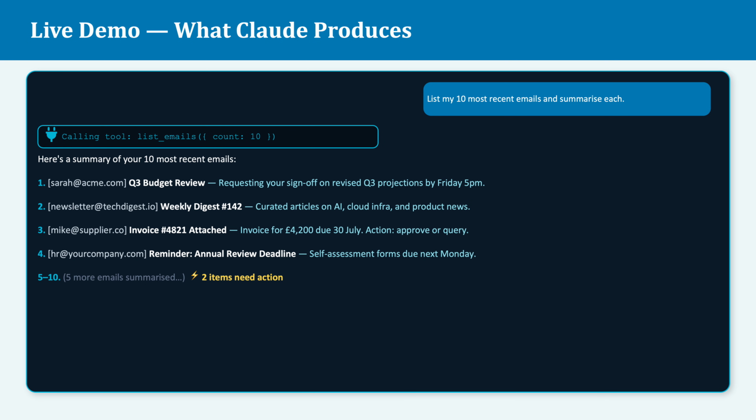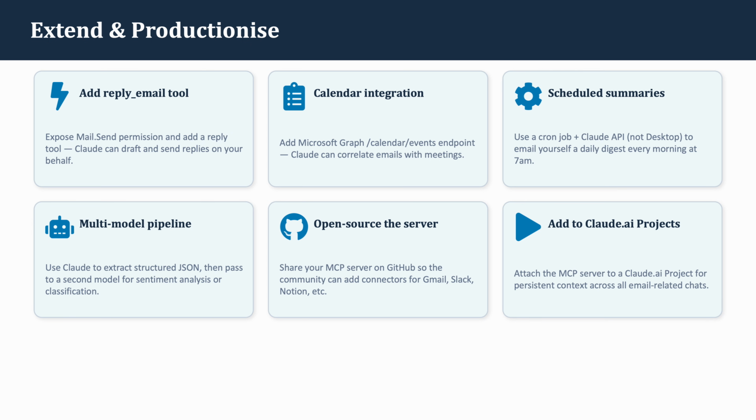The key takeaway is that zero summarization logic lives in your code. Our server returns plain JSON. Claude does all the reading, reasoning, and formatting. This is the power of building on top of a capable language model, rather than trying to hard-code all the logic yourself. Once you've got the basics working, there are some natural extensions that make this genuinely production-ready.